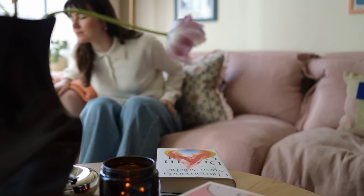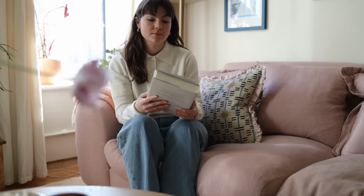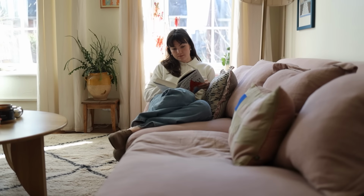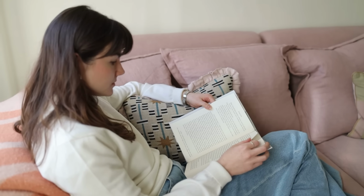So this was actually the first place that I came to see, and I was just so amazed by how many of the original features that it had, the fact that it had these big windows, the fact that it had original parquet flooring, the fact that it had even-sized rooms. I mean, I feel like in London you often get one size room, which is like the little box room, and so the fact that it had well-proportioned rooms, and a separate kitchen and a separate living room as well. It just felt too good to be true, to be honest.